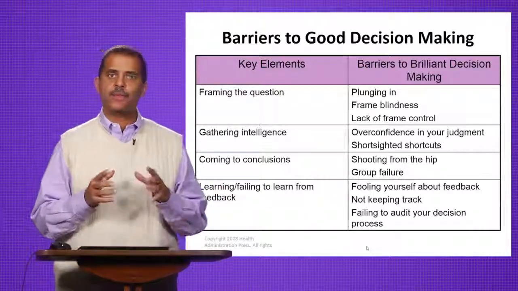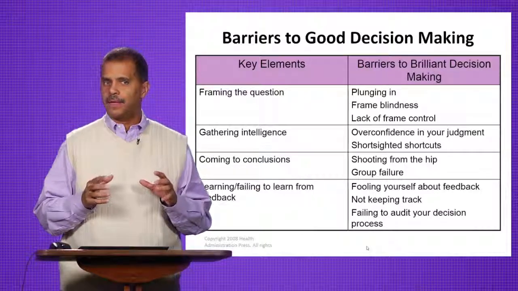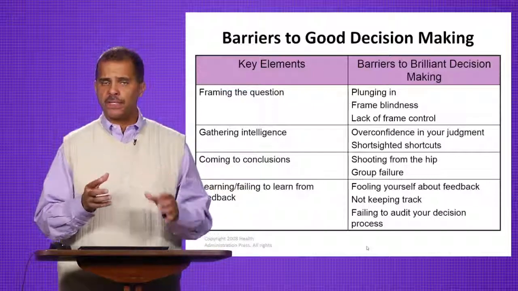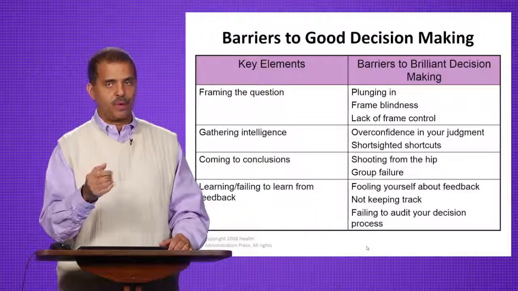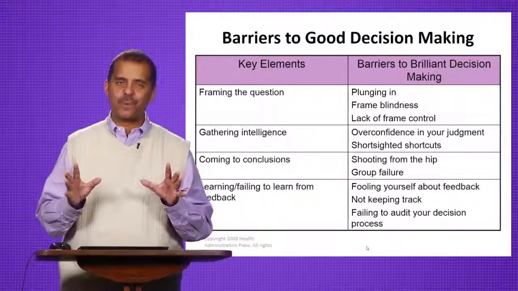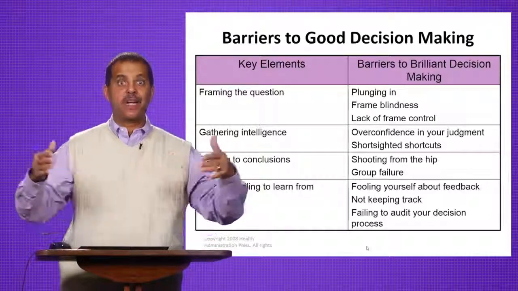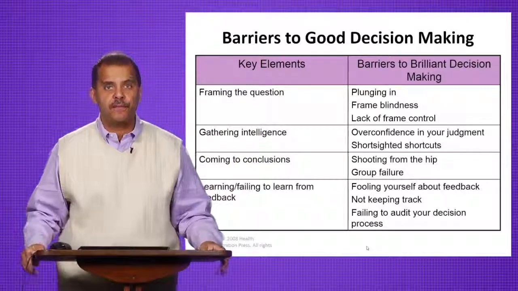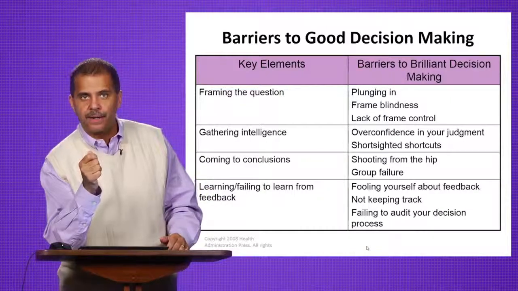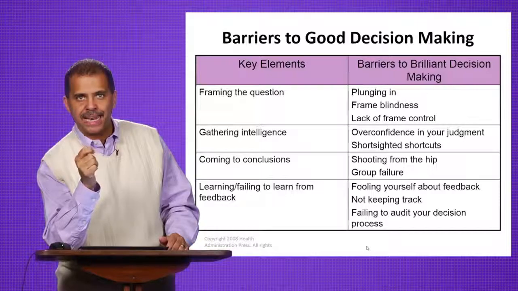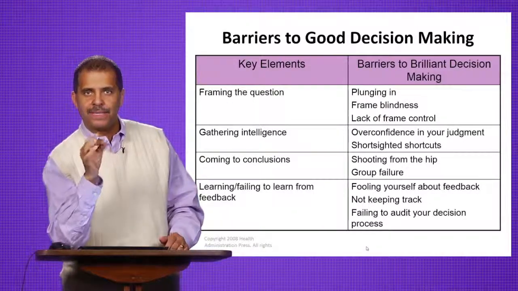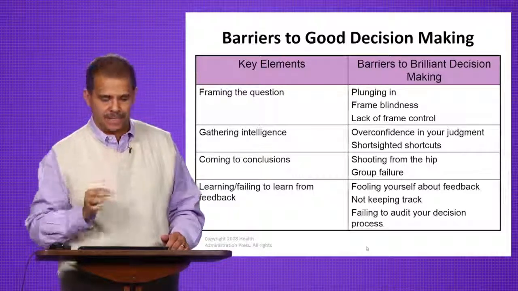The second barrier is gathering intelligence. Before you define the problem and come up with solutions, you want to use a technique called brainstorming. When you think about brainstorming, it's gathering as much information as possible — even information that's contrary to your initial point of view. That's important, because you don't want to just get information that confirms your point of view. That's the echo chamber. What you want to do is get information that may contradict your point of view.